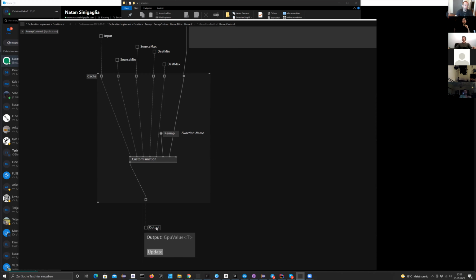So we need to do some typing here. So to say, we know that all of these input values, we don't know the type, but we know that they all have the same type. And we can do this by adding a type to this node signature here.